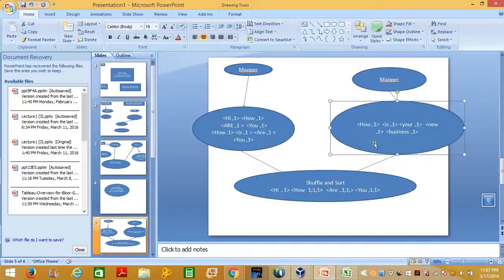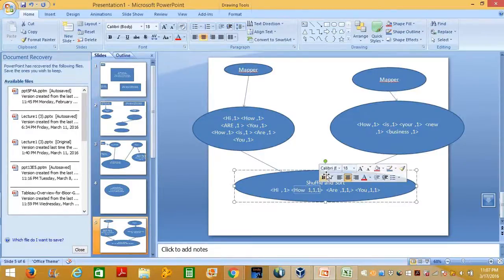It is going to produce these key value pairs. These key value pairs are going to be in the form of your key and then the number of occurrences. This is basically an enumerator list that is going to be produced as the value. So how many times that is being used, it is going to produce like this.